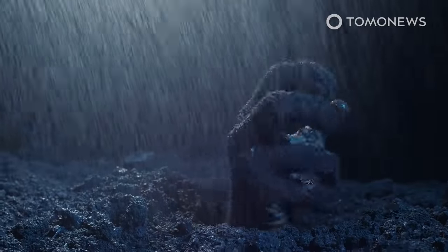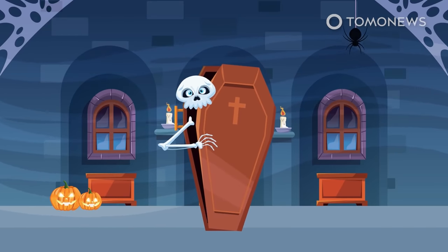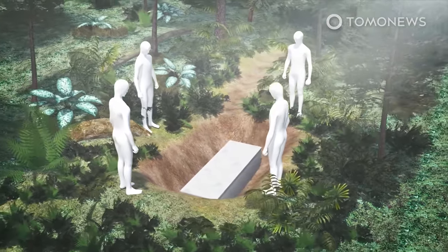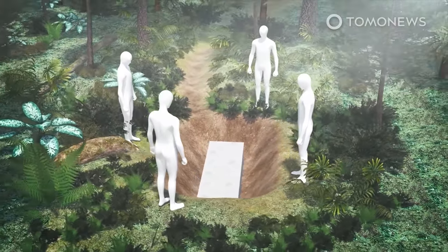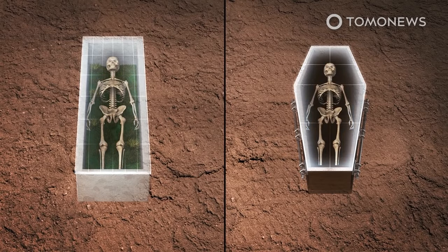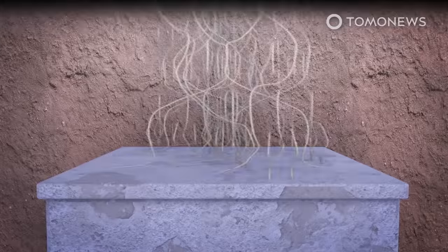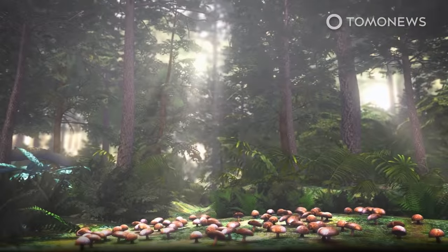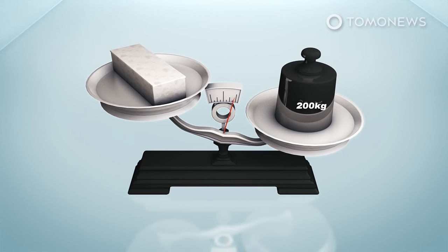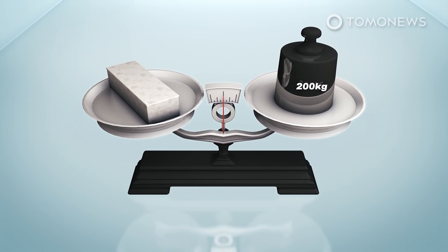We're all haunted by stories like these, but they stop us thinking seriously about different ways we can be buried, even though new methods are actually being developed all the time. For instance, a startup founded by a researcher from Delft University of Technology in the Netherlands developed a living coffin made from a special fungus. Dubbed the 'living cocoon,' the coffin is made of mycelium and helps the body decompose more efficiently. It also removes toxic substances such as metal and varnish from coffins and synthetic fibers. Mycelium is a fungus-like bacterial colony that lives underground in the complex root structure of trees, plants, and fungi. According to a report on dutchnews.nl, the company has already grown 10 coffins, and these are already on offer in the coffin collections of two Dutch funeral companies.